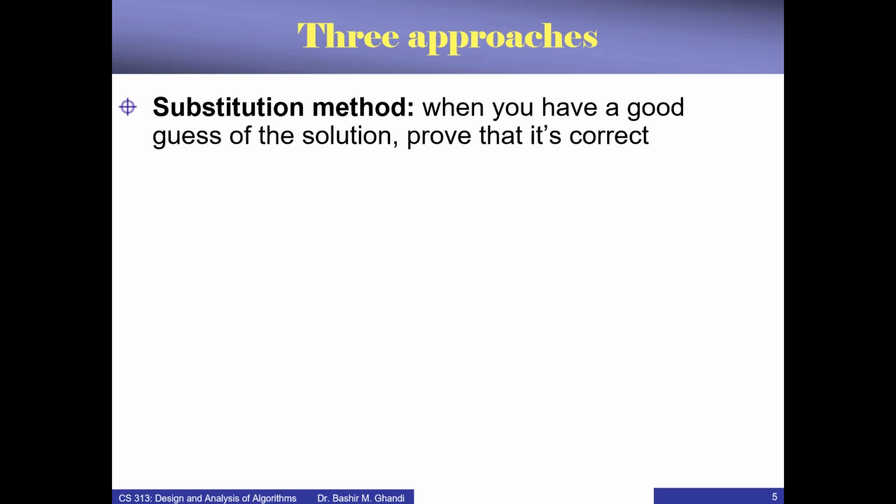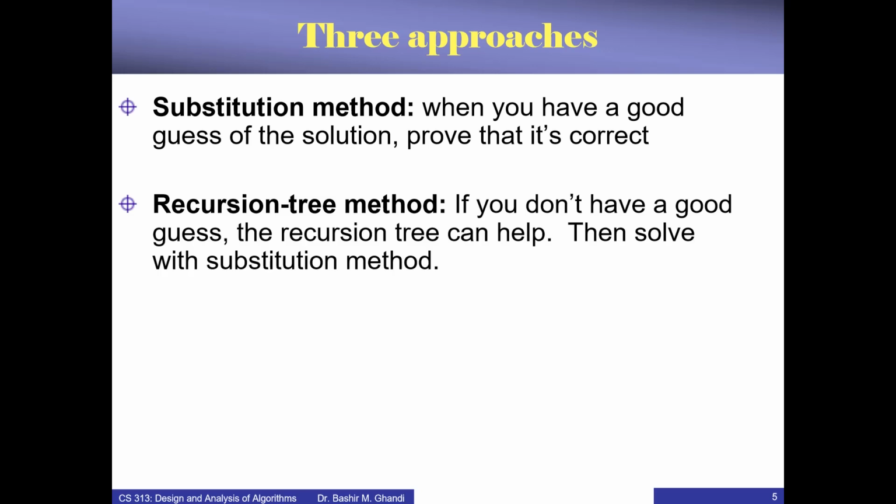As I mentioned in the beginning, there are three approaches to solving the problem. One is the substitution method. The substitution method, as we shall see, requires you to guess the solution and then prove that your guess is correct. This may sound like a strange approach, because to guess the solution will require some experience. But we shall see there are ways to actually find a possible solution, which is actually the second method.